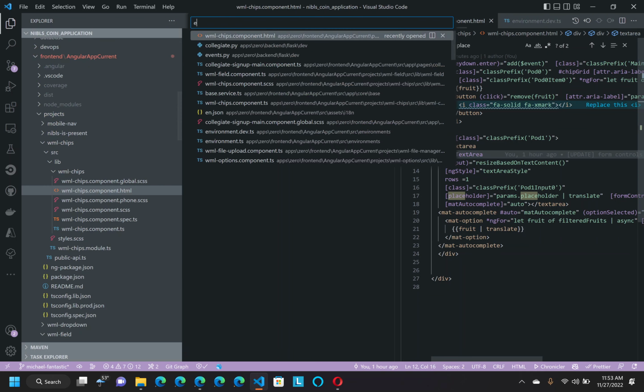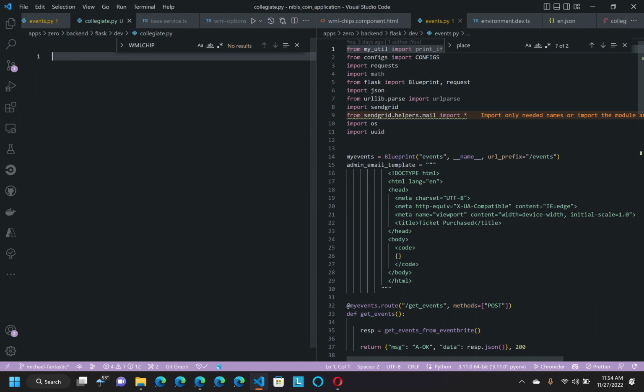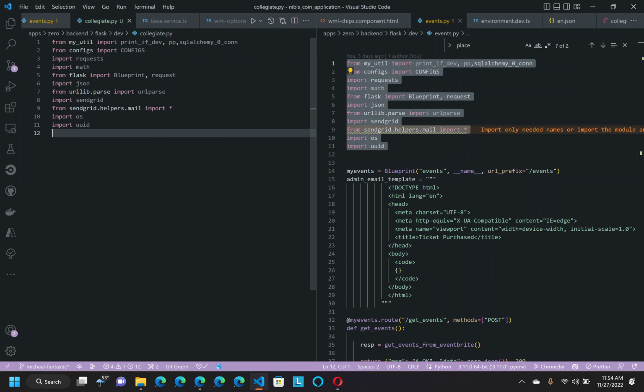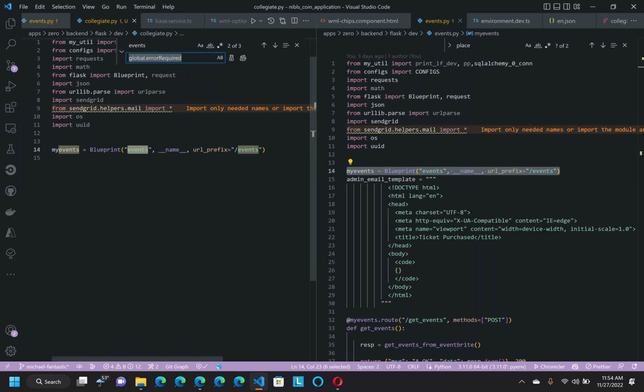Definitely I want to make this in the form after events because ultimately I'm going to start to work on some generation schematics for Python, but that's fine. Events, place, collegiate, and for all of them, that's all I'm going to do.